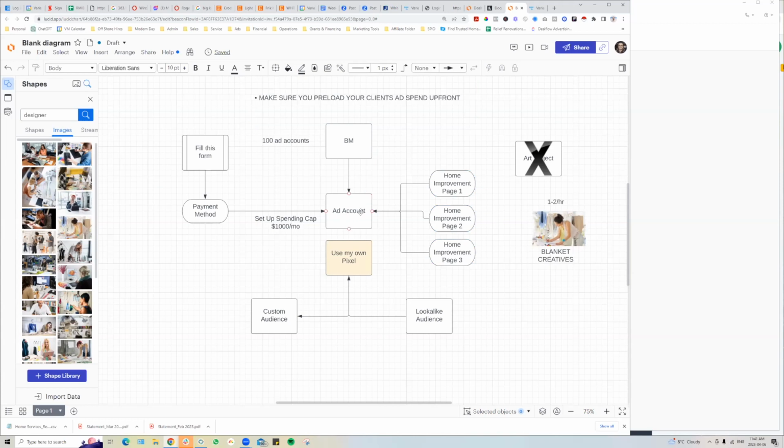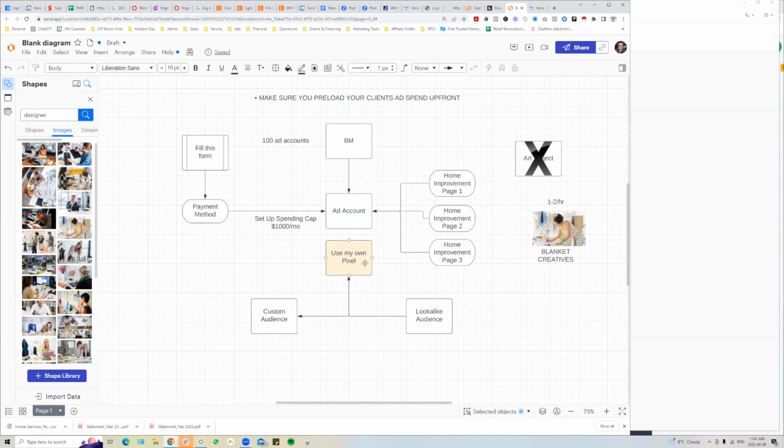And then this ad account gets a low CPL. Your clients start to produce better results. Your pixel is getting fed nicer. And it's a win. If you structure it this way, it's also a win-win for your clients, because look, why would I want to spend money in your ad account? I don't gain anything from that. This way, I want a lower CPL. Just like you want a lower CPL, the client wants a lower CPL, wants to spend less per lead, right? I'm in the same boat.